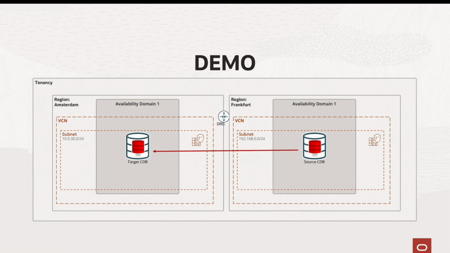The target container database in Amsterdam has to already exist before we issue the relocate-pdb command. And when the command is issued, the PDB will be moved from the source container database to the target container database within Amsterdam. I'll now hand over to my colleague Sneha, who will perform the demonstration of the PDB relocate using OCI CLI. Thank you, Rob.